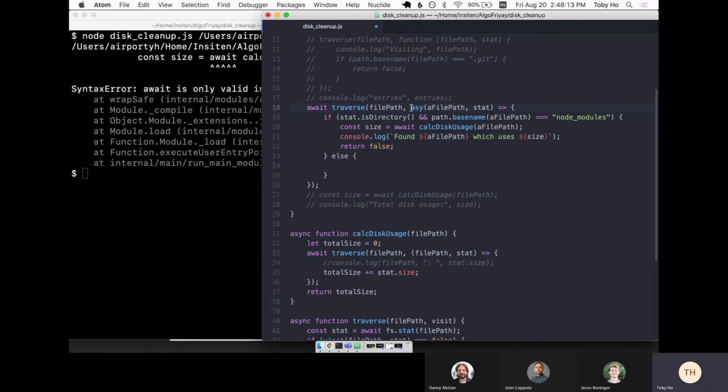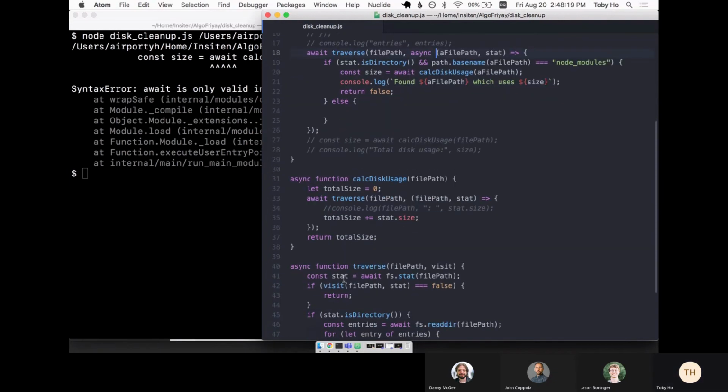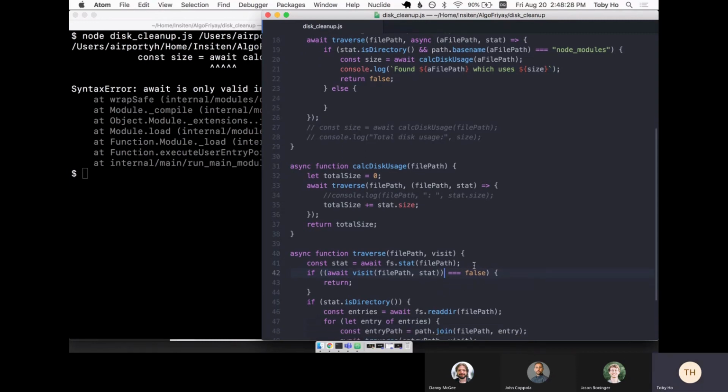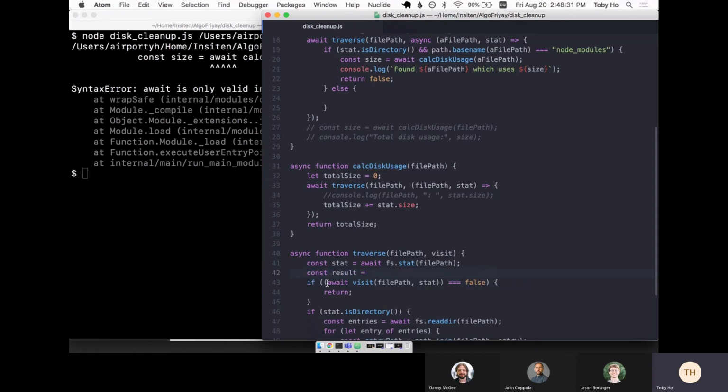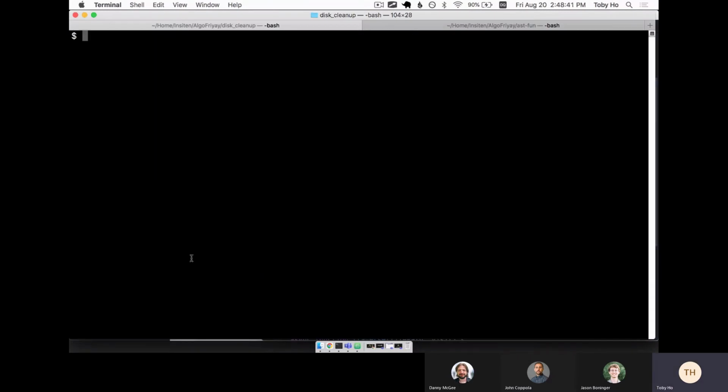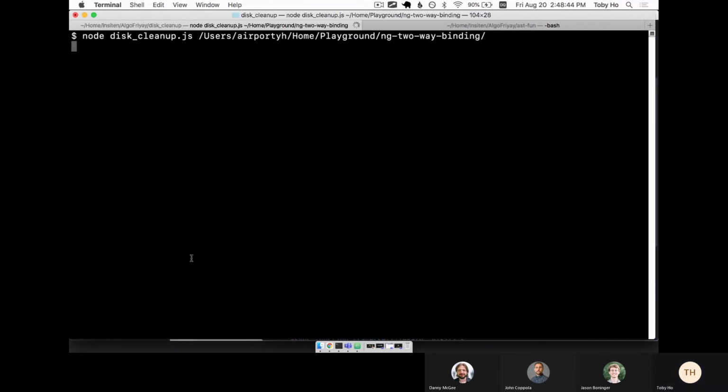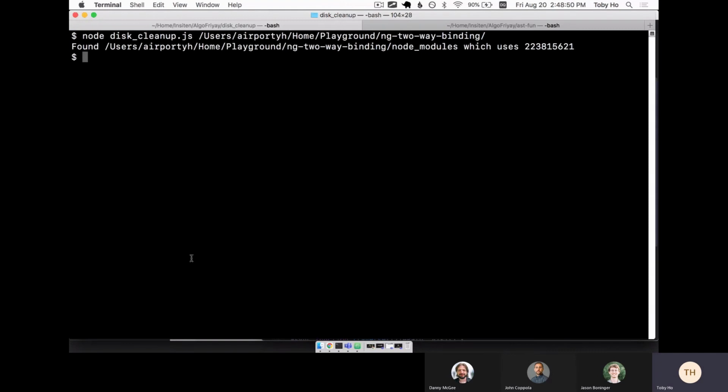Oh, I'm going to need the visitor to be async as well, which is fine. That's allowed. Okay, it's going. I don't know how long it's going to take. Oh, not too bad. Okay, so we found this node modules which uses that much space.